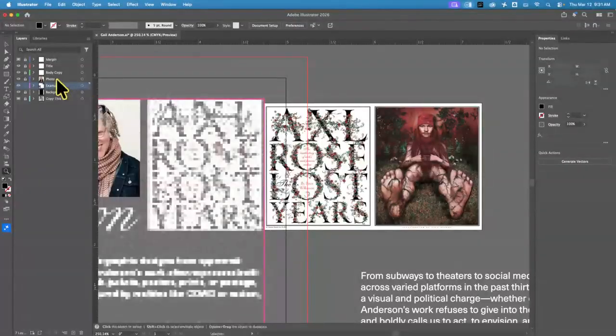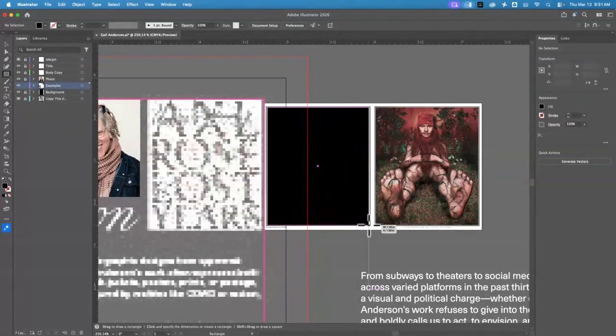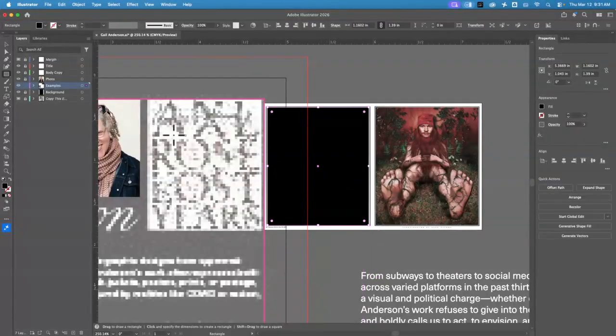So what I'm going to do is go to my rectangle tool, and I'm going to draw a rectangle the size of this box right on top of it. It needs to be on top. And it can be black, it can be blue, it can be puce, it can be chartreuse, whatever color that box is, it does not matter. But it needs to go exactly on top of what I want it to be on. Now I'm going to go back to the select tool.